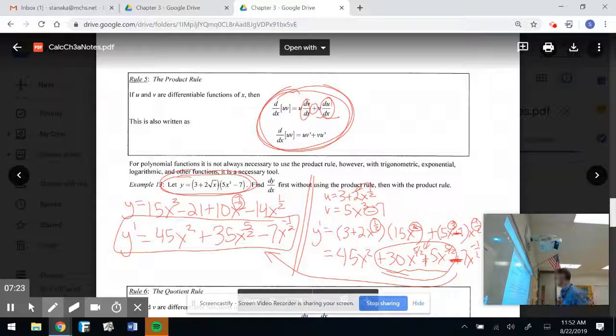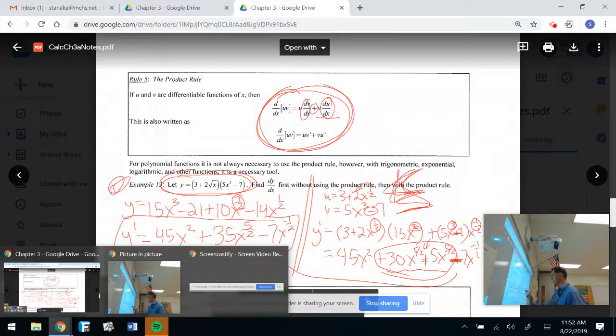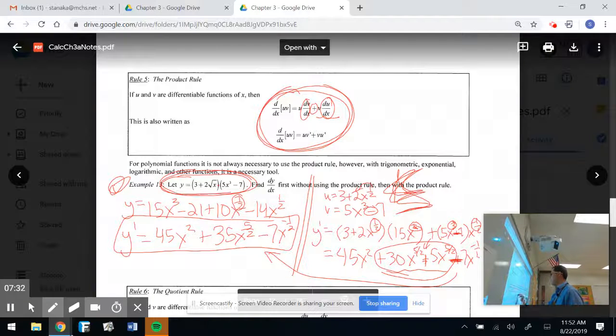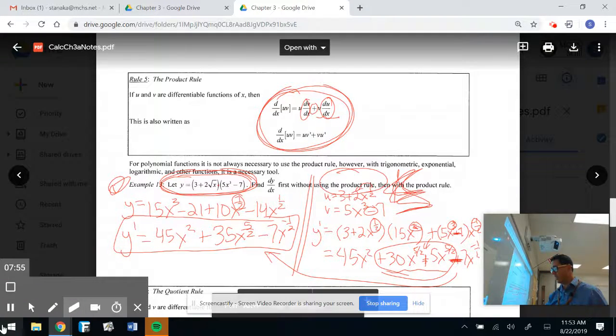Now, some of you are saying, Mr. T, this side was way more work than this side over here. And you're 100% correct. If I had this problem on a test or quiz, I would distribute and then do it. Okay, but what you guys are going to find out when we start dealing with trig functions and some e functions and some logs and some exponentials, oh my goodness, I better know this product rule. Okay, you guys? So yes, this way looks like it's way longer, but we're going to do the product rule quite a bit in AP Calc.